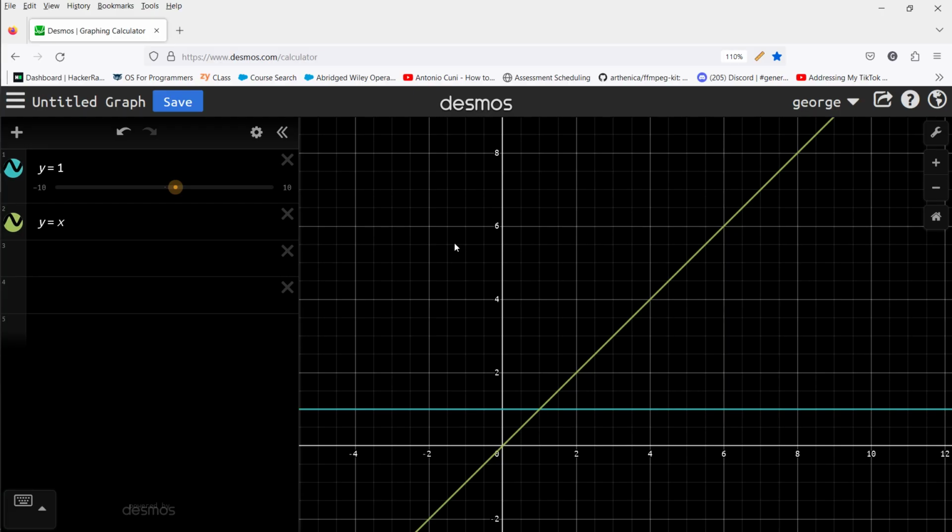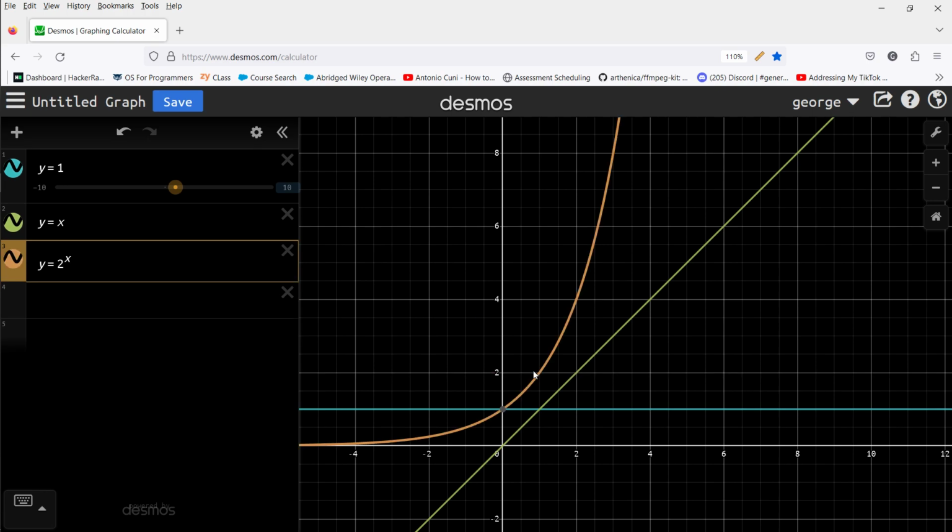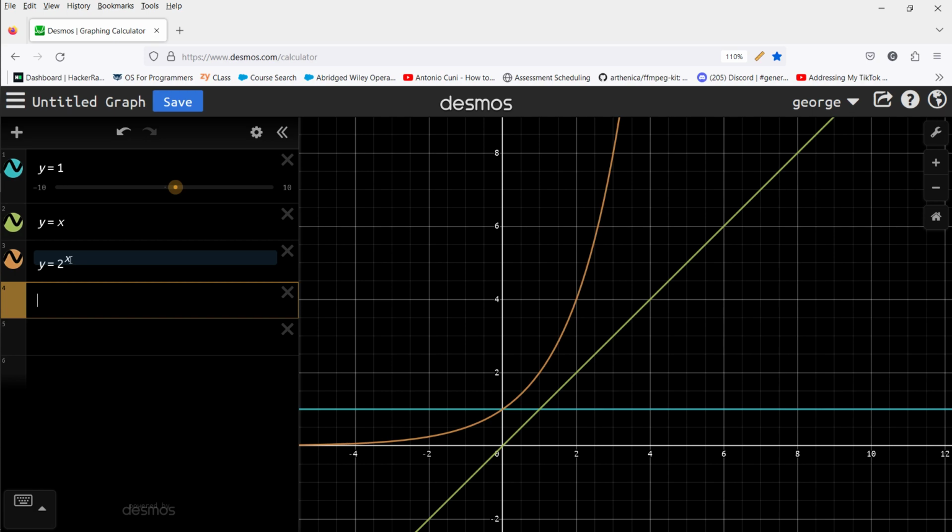Now, you might think that it's y equals 2 to the power of x, because this does show that relationship. Because for each increase of x by 1, y doubles.